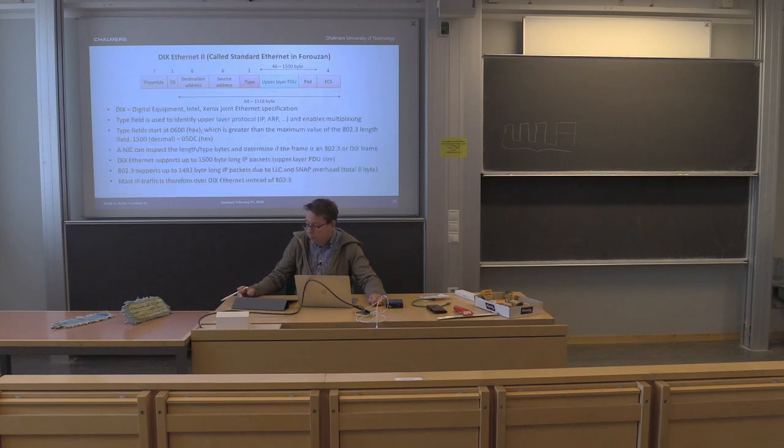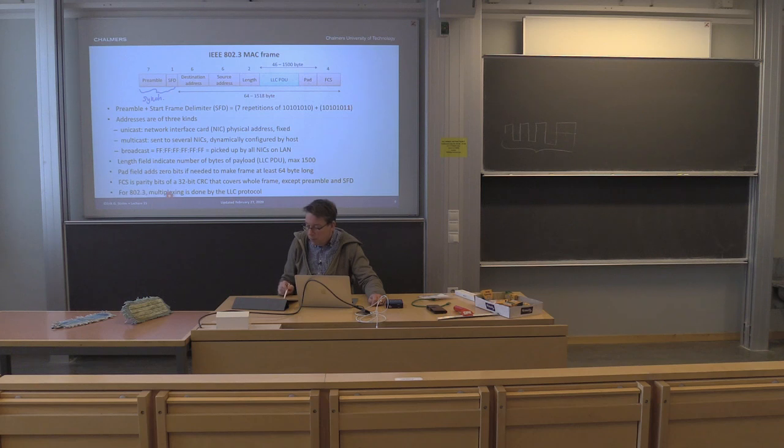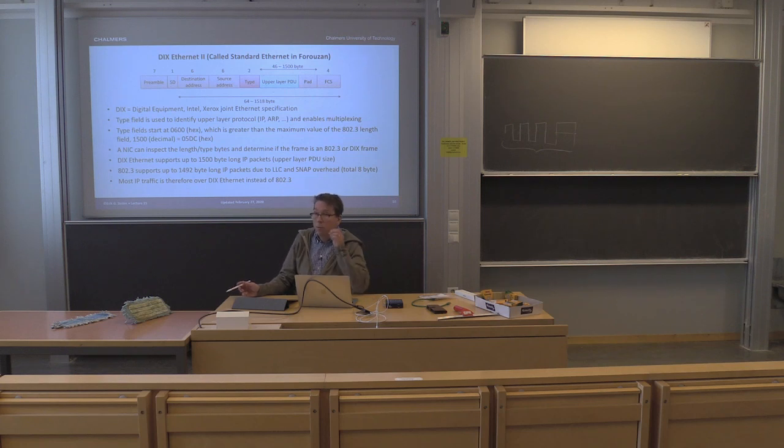All right. Now there is no need for multiplexing tags in the headers here because there is only one upper layer to the 802.3 MAC, and that's LLC. So it knows where it should deliver its payload. Okay. The DIX frame, which is the early Ethernet. The earliest version of the Ethernet is called Ethernet 2, right? So, you know, that's weird. It's probably an even earlier version that's called Ethernet 1. But anyways, Ethernet 2, also called Standard Ethernet.